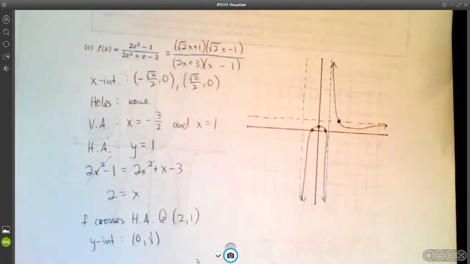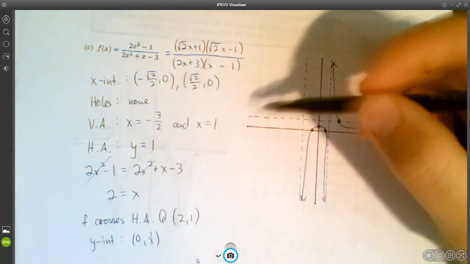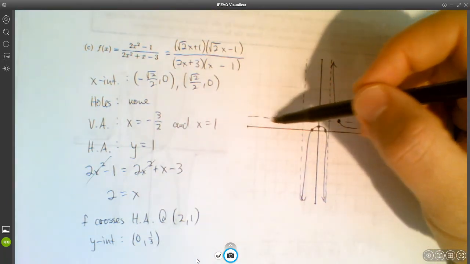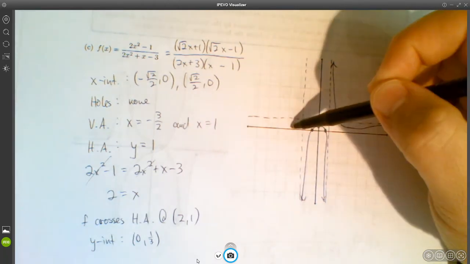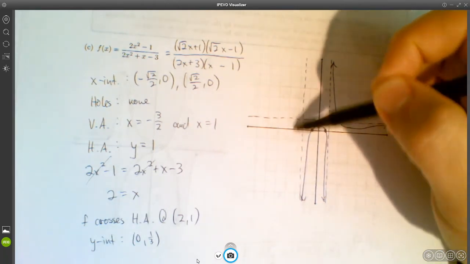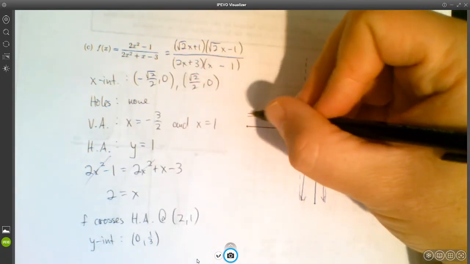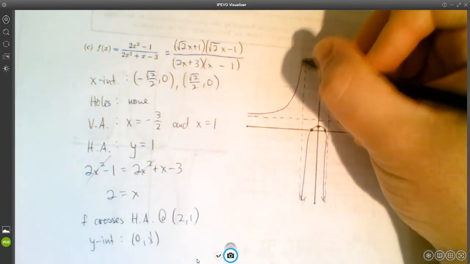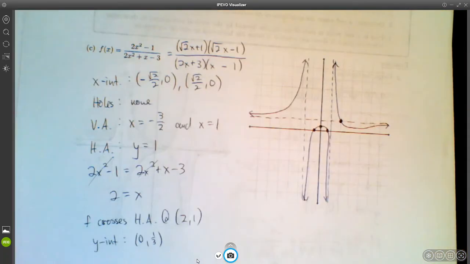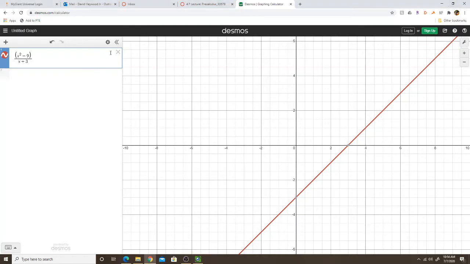What does it look like on the left-hand side? Well, same reasoning, right? We know that it can't be trapped down here because that would require it to cross the x-axis somewhere, and we know that we don't have any x-intercepts. So it must be trapped up here in this quadrant. So I'm not even going to use test points. I'm fairly confident that that's what that looks like. Let's check it in Desmos. Let's take a look.